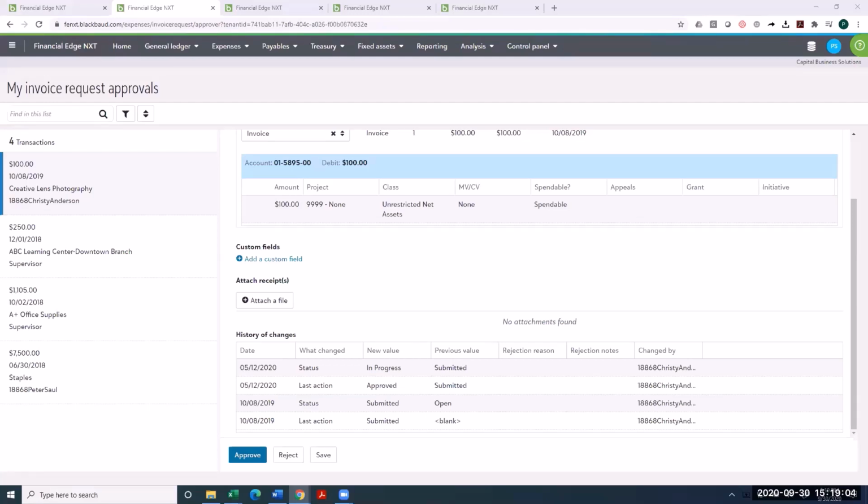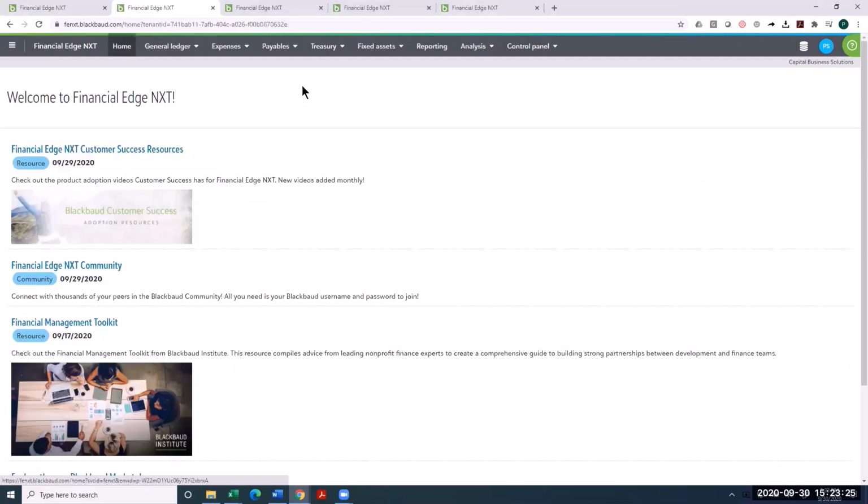We ran a report on a grant term for multiple grant years, giving us the analysis of budget and actual and a variance, different ways to really group accounts on the rows of the report. We talked about that that's using the chart organizer. The chart organizers are the layouts for reports. So the feature of Financial Edge NXT gives you the ability that the reports and the layouts are separate from one another, giving you the ability to run the same report with different layouts and to create multiple layouts based on who is the recipient of the report. In many cases, grantors might want you to report in a prescribed format to them, which you can match using the chart organizers.